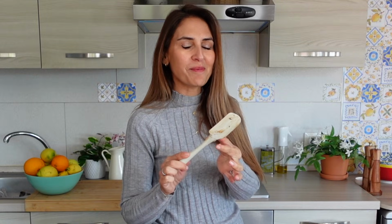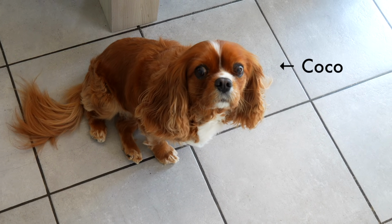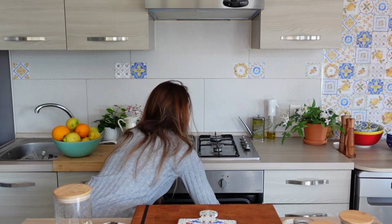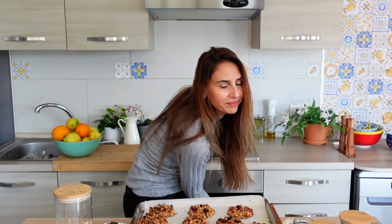No roastage here. And as always, I've got my number one supporter following here, watching, especially when I make these cookies, because she knows the smell. She recognizes the peanut butter and the honey. Hi, Papa. Cookies are ready. They smell so good. Oh, that was really loud.